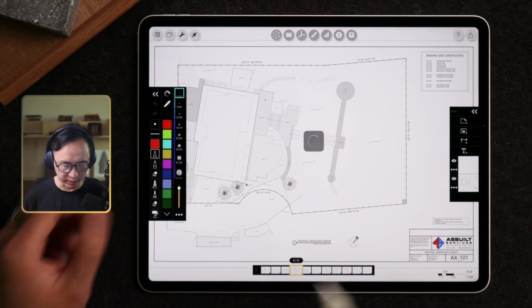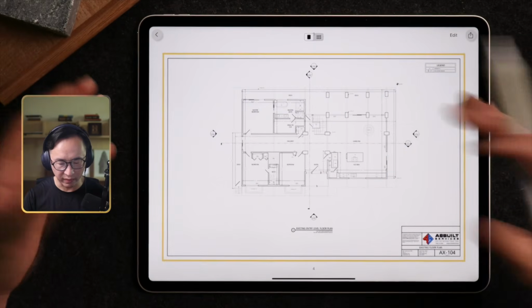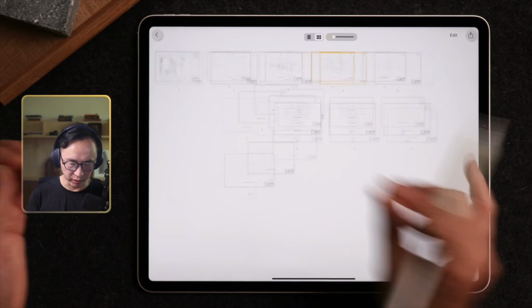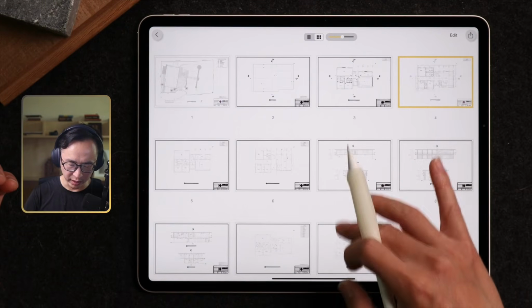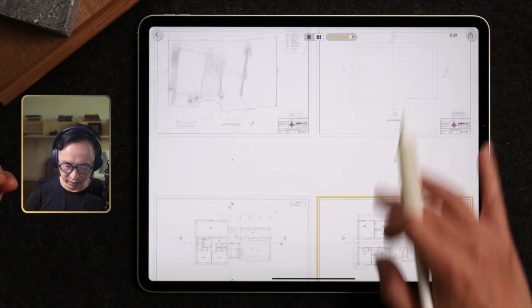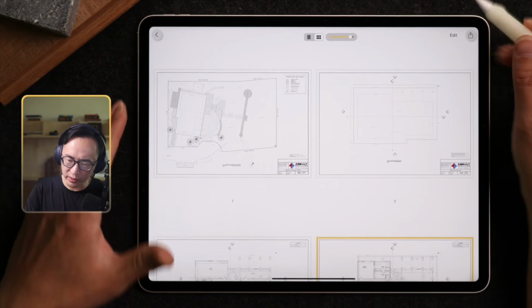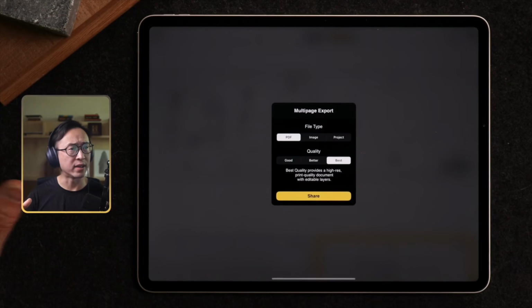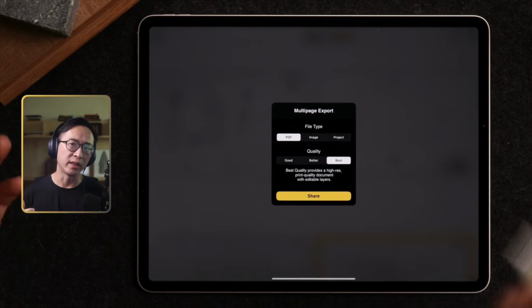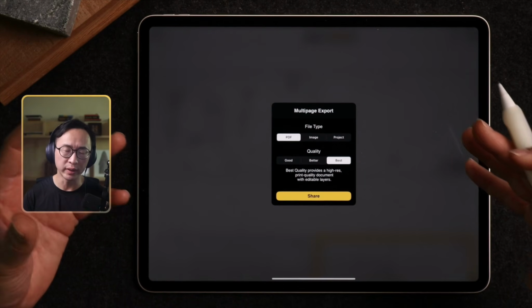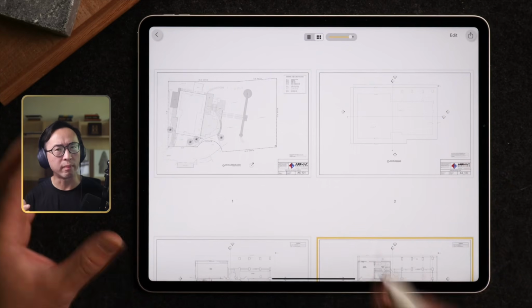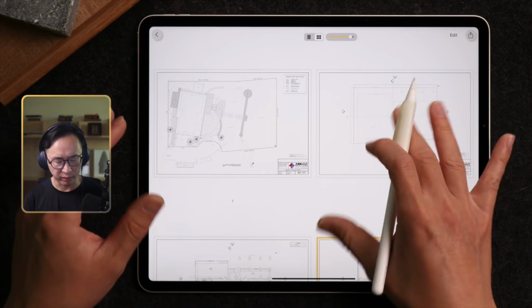Now you can see this set of PDF is actually multi-page, right? You can zoom in, you can zoom out, and you can flip through the PDF like this if you wanted to. You can also export your PDF all at once as a single file instead of exporting them individually. Those controls are all here. Anything that you may want is probably already existing.